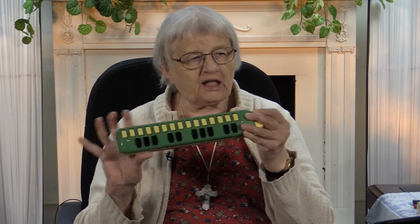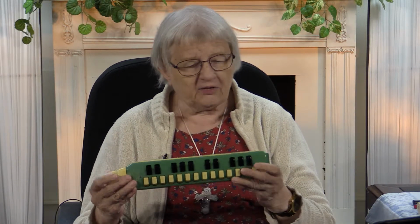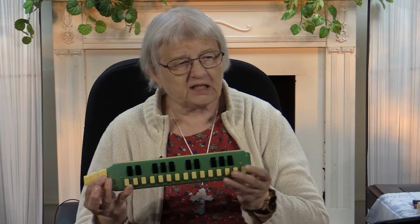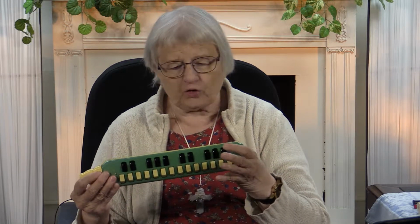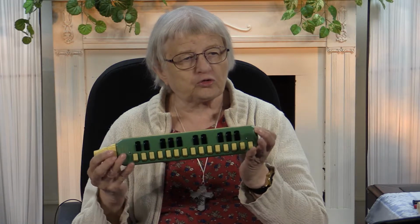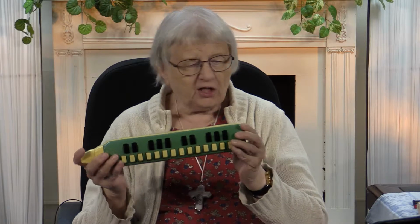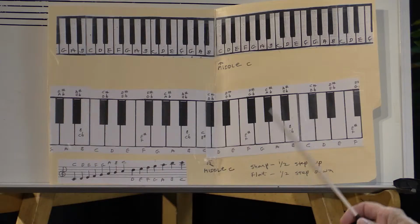So this is a little German melodica, and I use it frequently, and it looks a little like a piano in the sense that you have your white keys down here, and then you have your series of 2, 3, 2, 3, 2, which are basically your sharps and your flats. So in terms of getting back here to the keyboard.